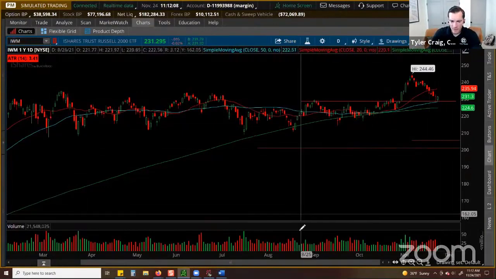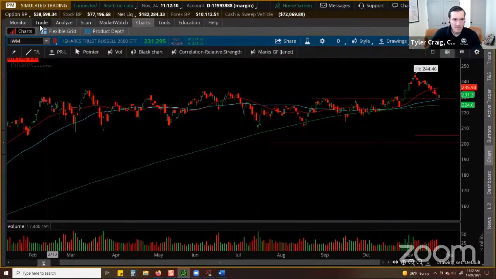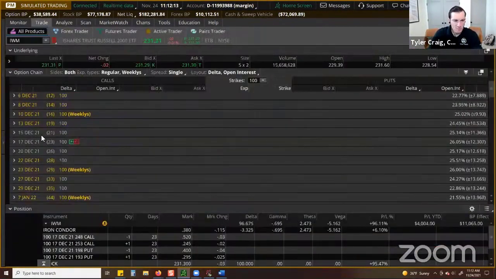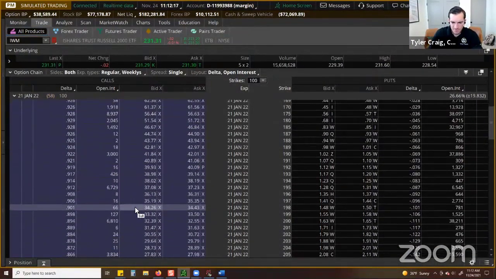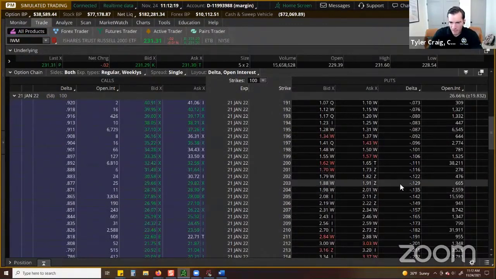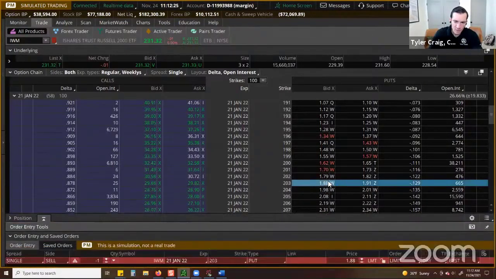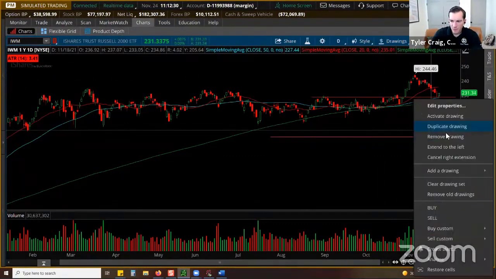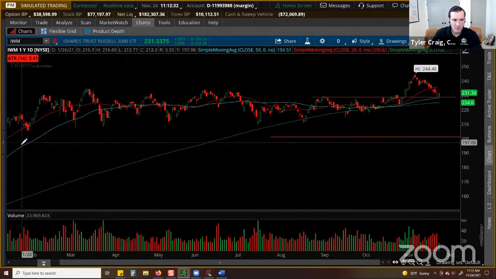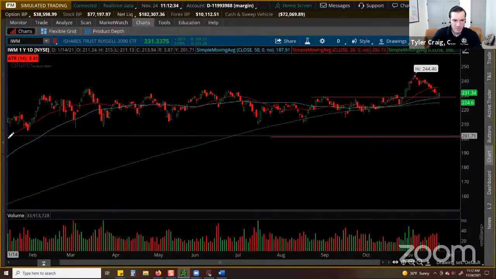But we were looking at this earlier today, Matt, and December's getting a little bit tricky just because we're within 3 weeks now. So if you go to January, what were we looking at? We were looking at a 203 put. This was trading around $2.15 this morning. And you look at 203, and I know people don't like selling naked puts of something this expensive, but you can modify it to a bull put.